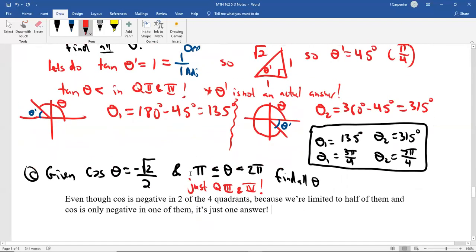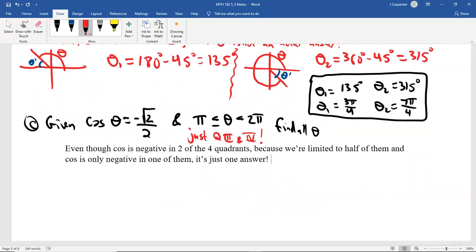And when we open ourselves up to what we call the quadrantal angles, which is coming today, which are the 0, 90, 180, 270, and 360, once we learn how to do sines, cosines, and tangents of them, we can actually use the full 360 degrees and still sometimes only have one answer with those because they work different than the 30, 60, 90, 45, 45, 90 triangles. All right, so before we actually get into what the answer is, we need to go to the reference angle.